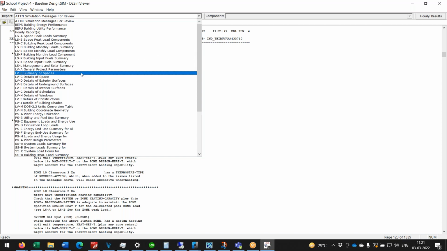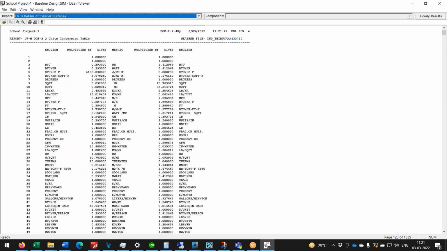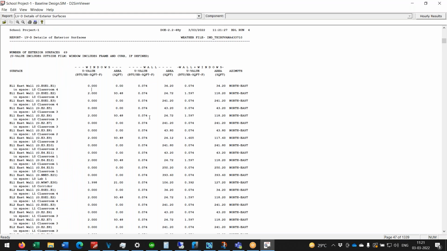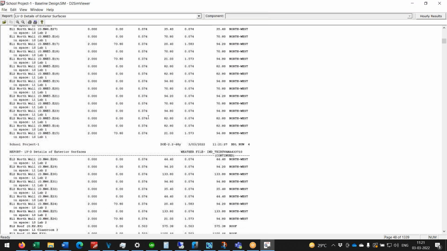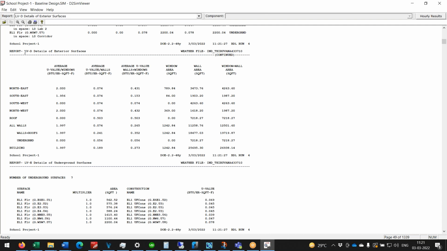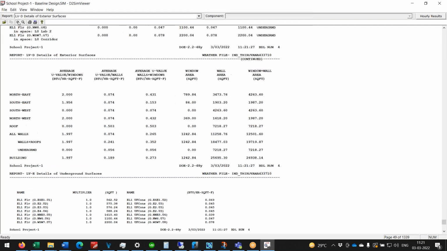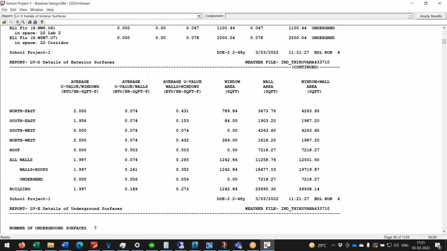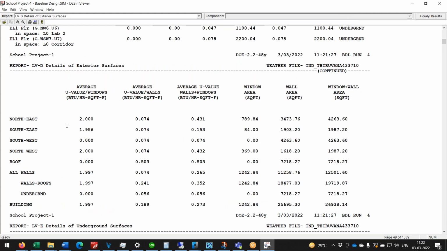Over here you see LVD. Okay. And then you need to scroll down. Okay, there you go. Let me zoom this. So you have northeast, southeast, southwest, northwest, and roof, and then you have all walls. So we are looking at this.